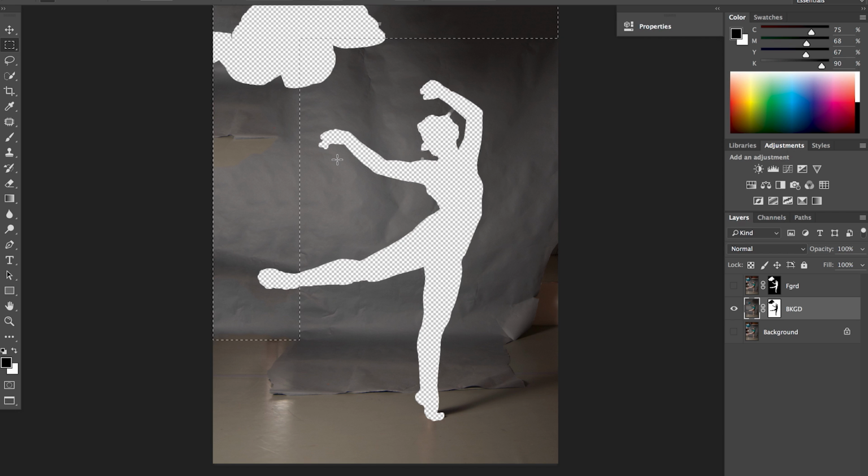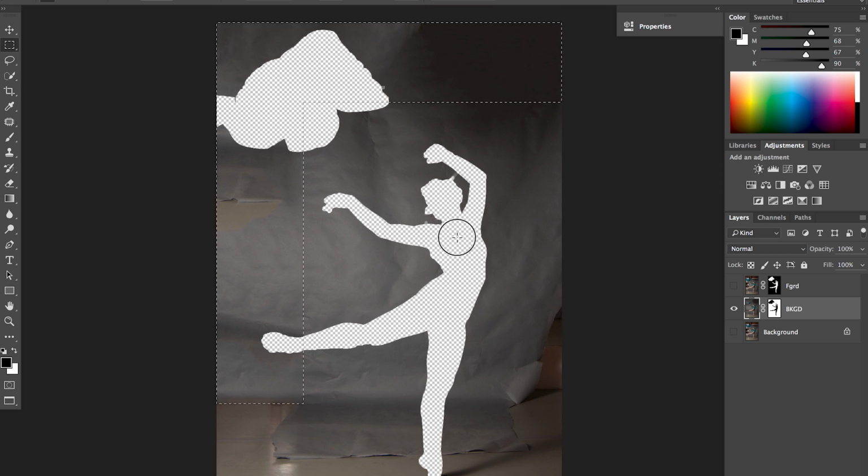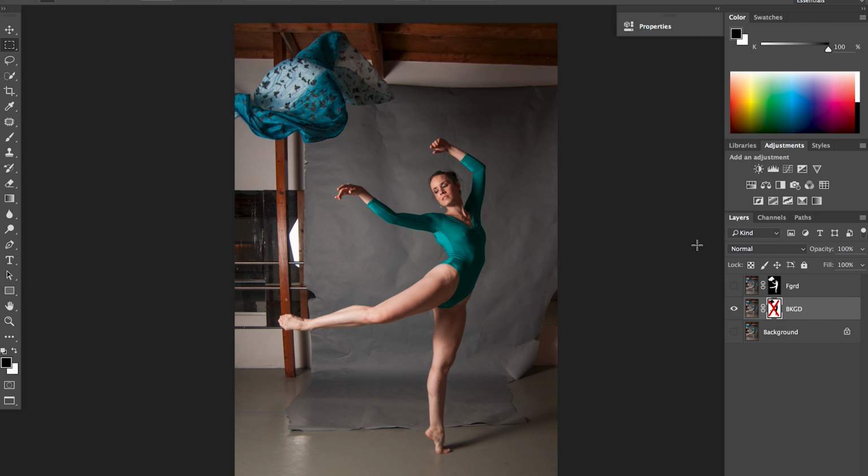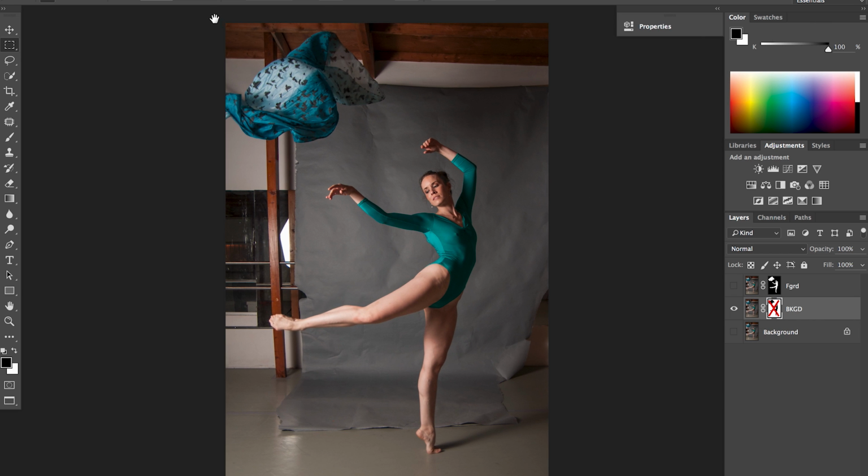And it's because Photoshop is only as smart as what you are telling it. If it can refer to any other pixels, it will look at those as well and say, well, this seems to kind of work. How's this look? And as you can see, that's totally incorrect. If we do not have her removed, here's the issue we walk into.